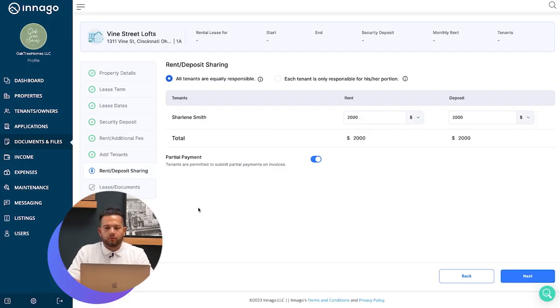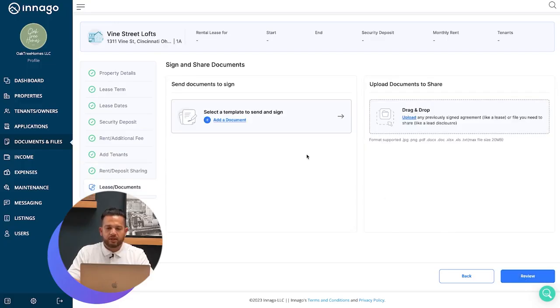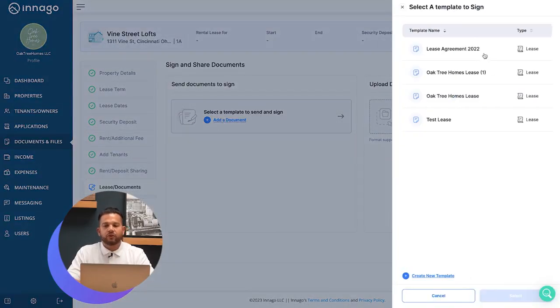And we've added Charlene as a tenant. Go ahead and hit next. And then we can either sign a lease through Innago, or we can upload a copy of a lease that's already been signed. So it's pretty easy. We've already added a couple of lease templates here in Innago.